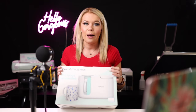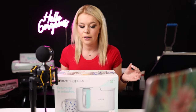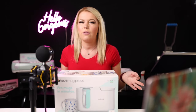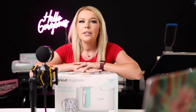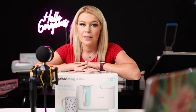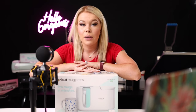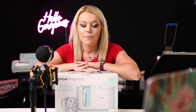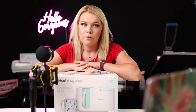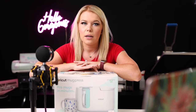So I went and got this at Hobby Lobby. I was not going to get the Cricut Mug Press. I've seen a lot of back and forth reviews, so I wanted to try it out. I actually just broke one I had from Heat Press Nation. I've had it for a long time — I think it was like a $400 mug press — and I broke it. So I thought about just trying this one out and seeing if I liked it. I've actually seen a lot of really good cups done with this.